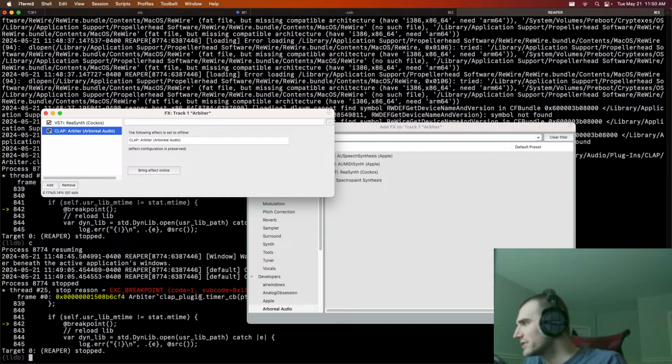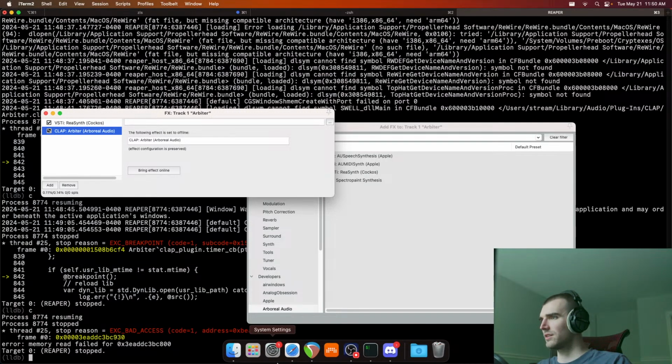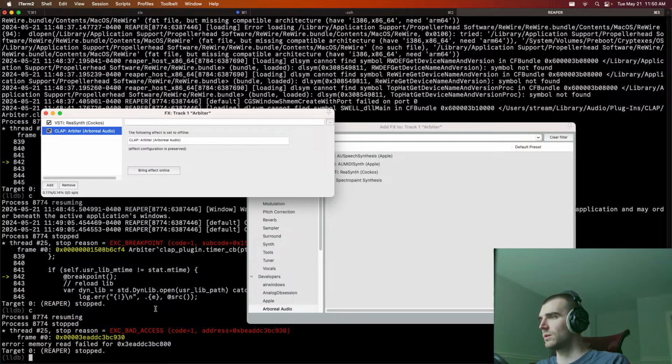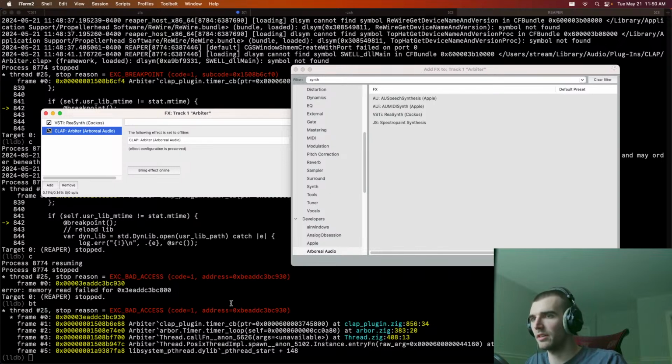So in order for it to reload the dynamic library, we have to offline the effect. I hit continue. It failed. Memory read failed. The timer callback crashed, I guess.